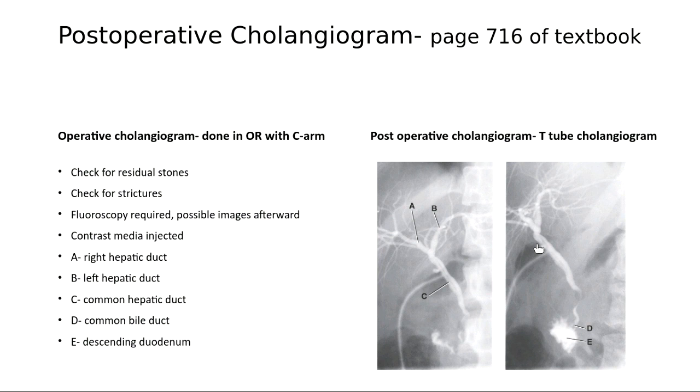Once they get done with that, a lot of times the radiologist will pull that T-tube catheter out. It's a very flexible catheter. When I say catheter, it's kind of the same material as oxygen tubing. That, you know, flexible, has not a lot of rigidity to it. And once they get what they need, the radiologist can just pull that out, and they put steri strips or butterfly strips over the opening, because it's a very small opening, and then that heals fairly quickly. Okay, and that is a post-operative or a T-tube cholangiogram.